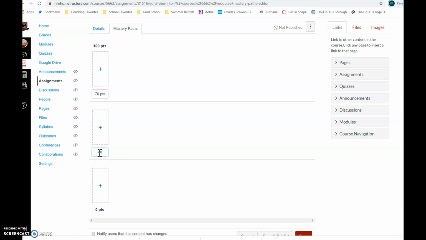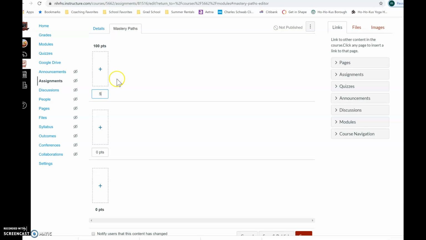But in these boxes, you want to put the minimum amount of points that a student must achieve on a test in order to go down this pathway. Once you have achieved that, you can actually add all of those different assignments or activities or content pages you've already created, whatever pages that you think are going to be really important for that student to supplement their learning.